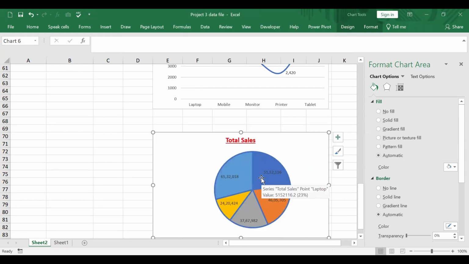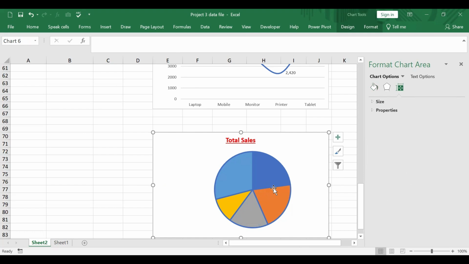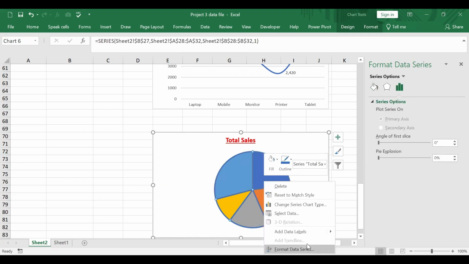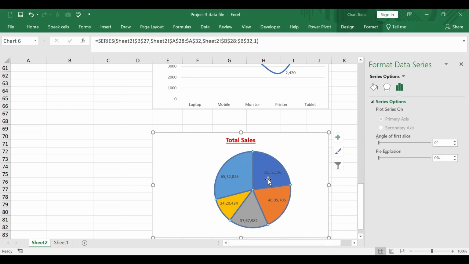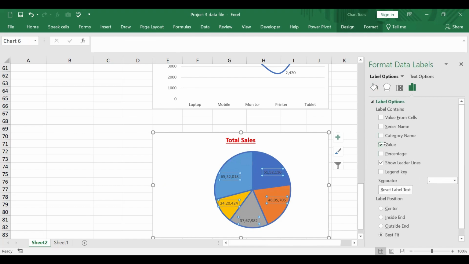So right click, format data labels. I want not only the value which is there. So right click, add data labels, of course. Then come to format data labels. The value was removed earlier, then we brought it back. I also want percentage, and I do not want the percentage in the same line. I want the percentage as a separate line, in a new line.